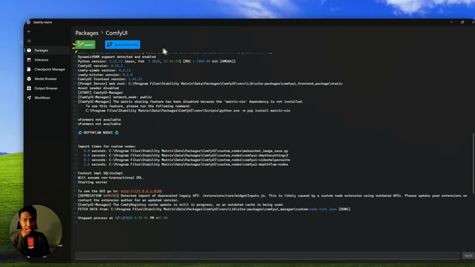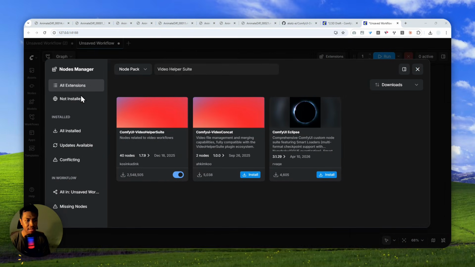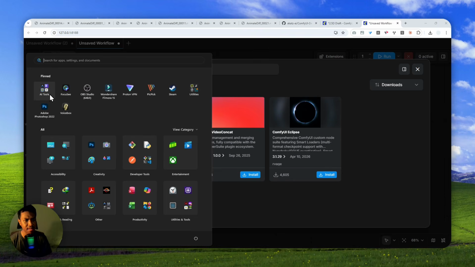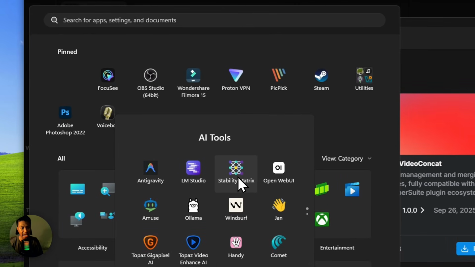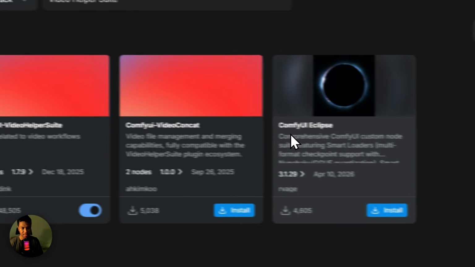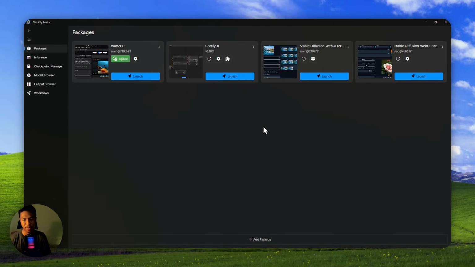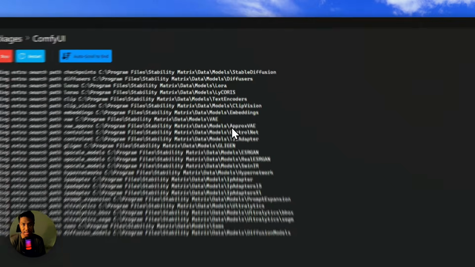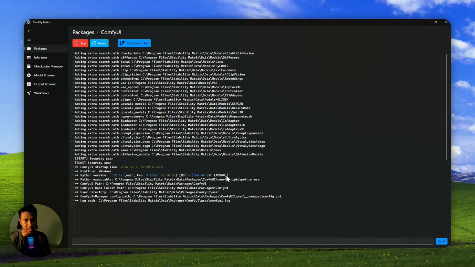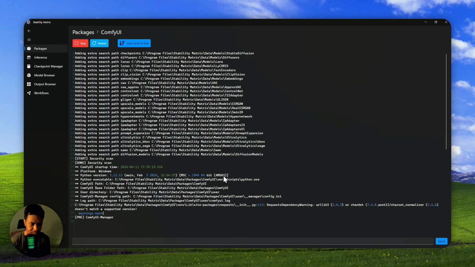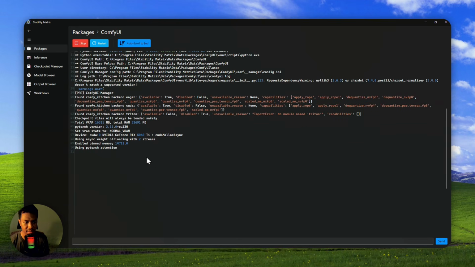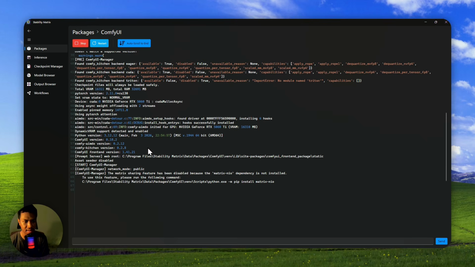Let me just stop it first and then close it and then open it again. Because sometimes, at least from my experience, it can have some problem when you are just restarting ComfyUI. So for me, at least, I prefer to just stop it and then relaunch the ComfyUI program normally again. Just click the launch button and just wait until it finishes. All right, just wait for it.